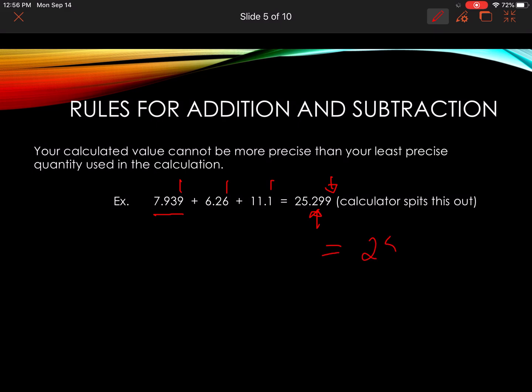So my answer is going to be 25, and I'm going to round it, so 25.3. So now I've written it properly. That is to the place value that I know. Now there is different notation. Some people, and you can feel free to do this, keep the number whole and just use a bar over top to indicate where the significance is, right there, over the tenths place value. Both of these answers are correct. You can choose which one you want to do. So you can round, like in the first case here, or you can just use a bar over top, your choice.